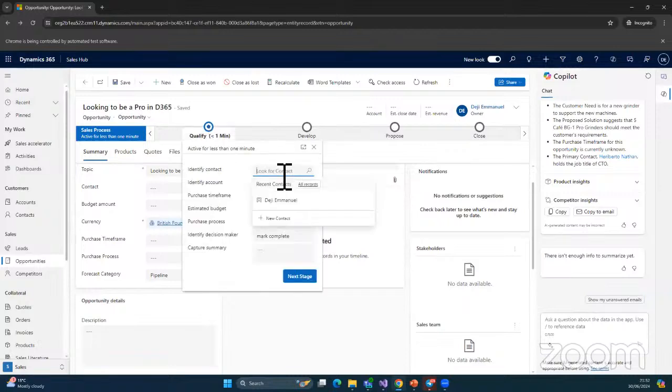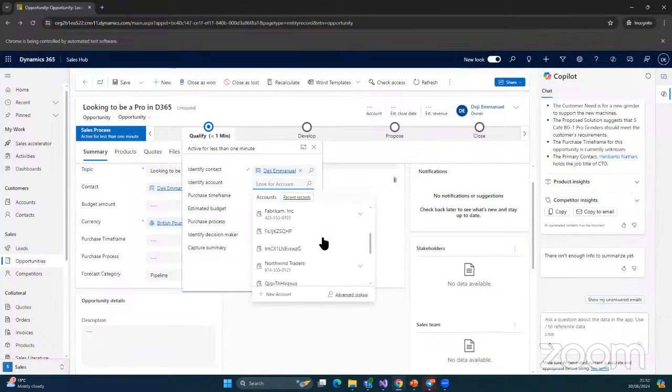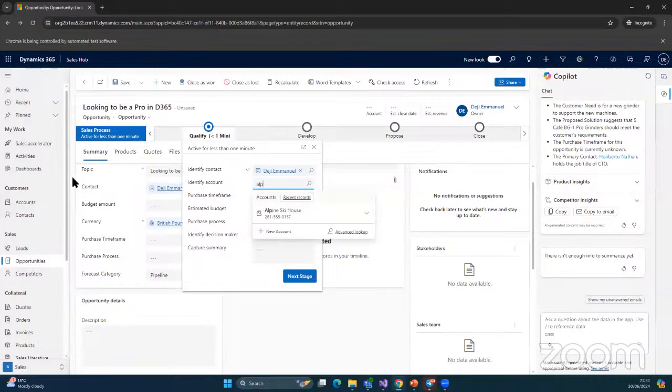And now contact. So we now bring that particular list that we created and link it with this one, all right? And the account, what's the name of the account? I've forgotten. Is it Alphen? Let's go back.